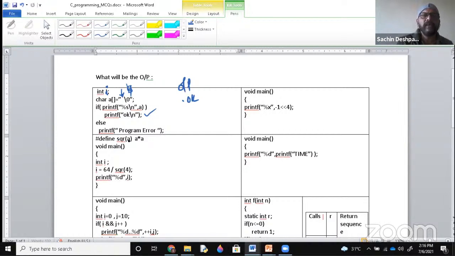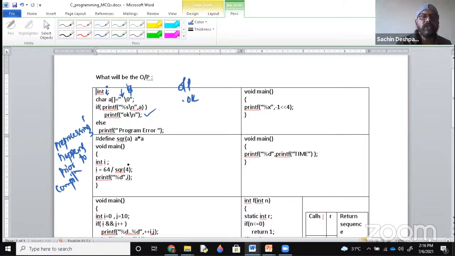Now we have a #define SQR, which is a parameterized macro, and its definition is a into a, a simple substitution, we know that. This is a preprocessor, my dear friend, so preprocessing happens prior to compilation.